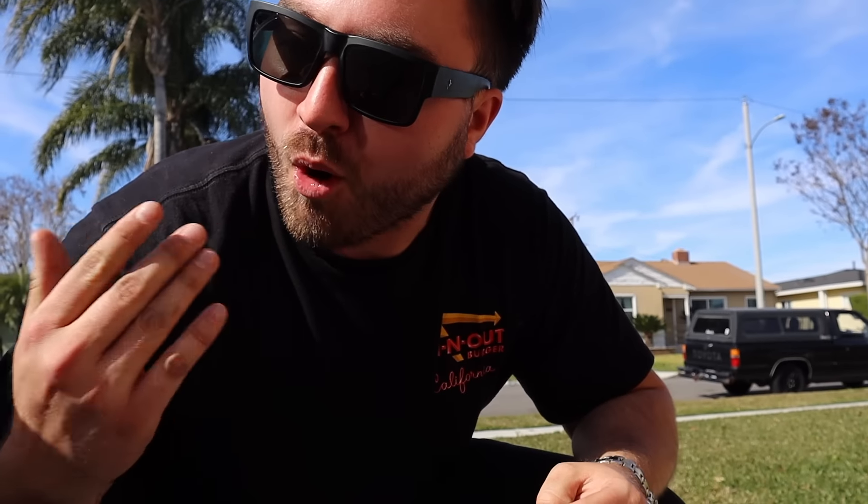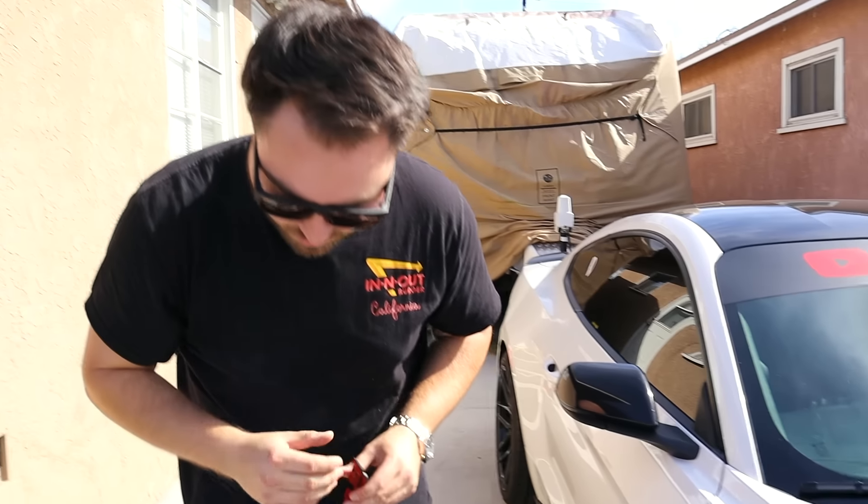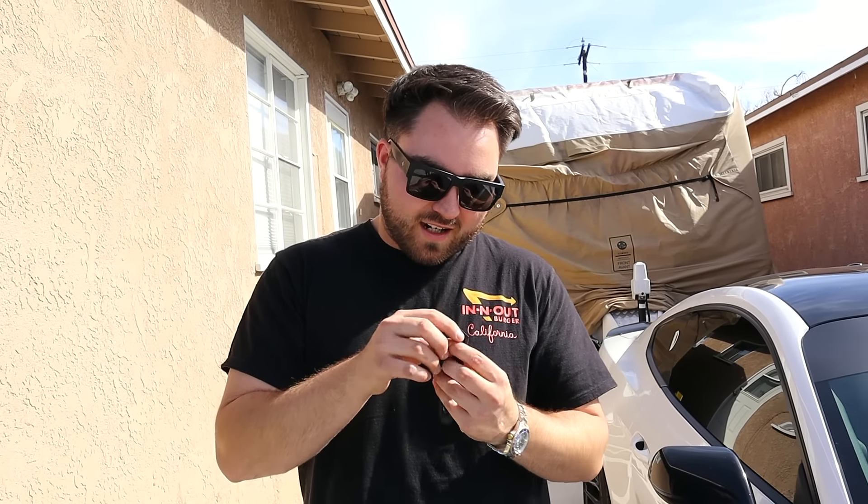This looks horrible. This is awful. 30 minutes later — just kidding. How long was that? Like 25 minutes? Felt like forever. Got most of this residue off. We're just going to go ahead and go in. We were limited on nail polish remover, so I didn't really know I was going to need that — I just happened to have some.